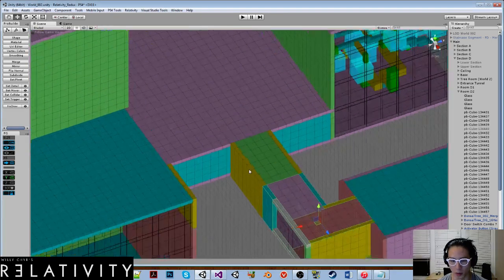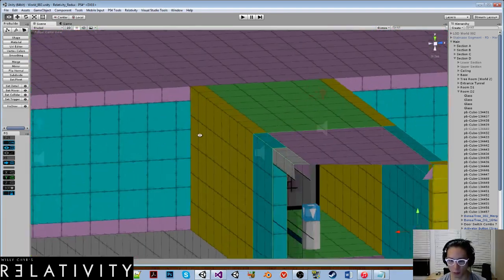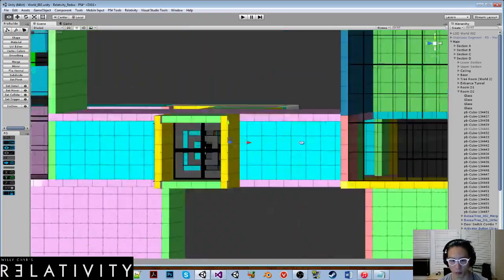Unity and ProBuilder. ProBuilder is a plugin that I'm using to make all the geometry.